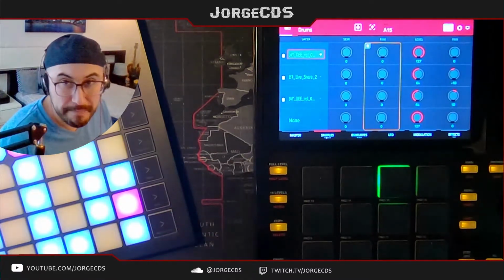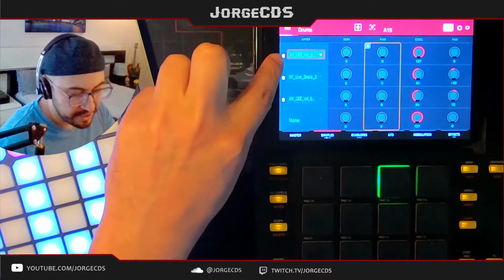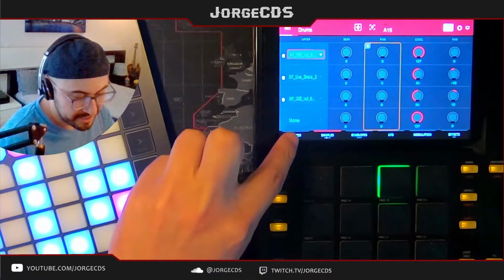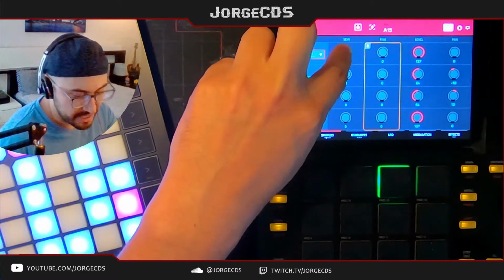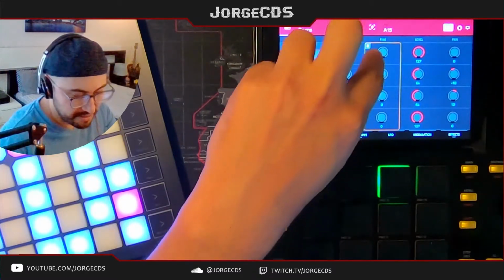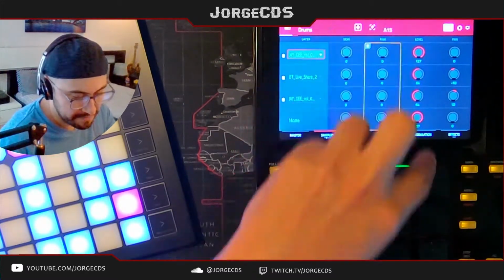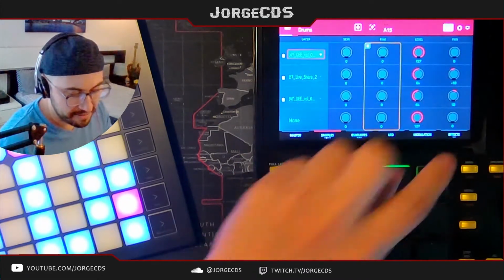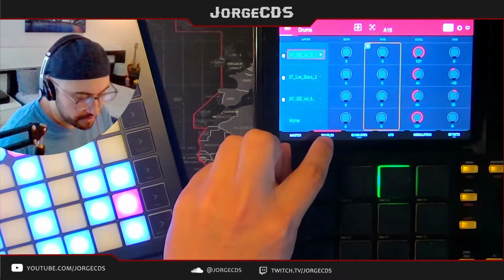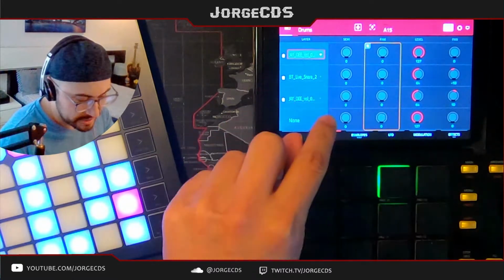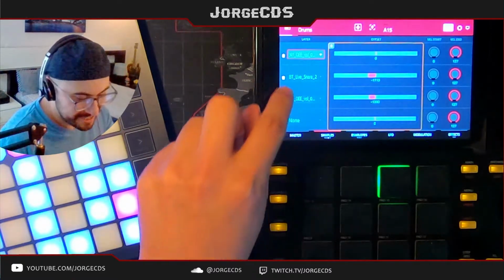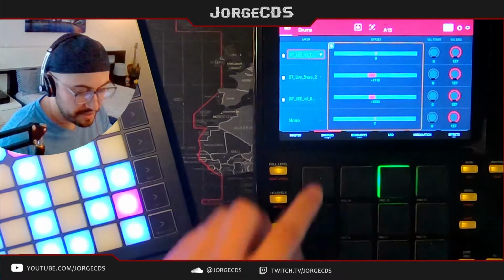Then we have a second page, and this is where it gets interesting. You can also see the layers, semitones for the pitch, fine, level, and panning, right? This is the second page, and the third page, and this is where I want to get.